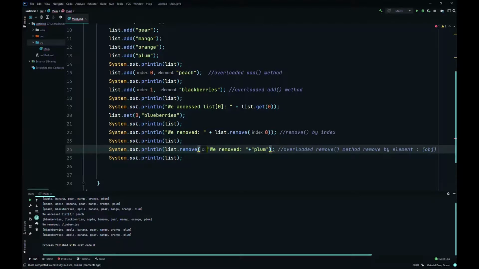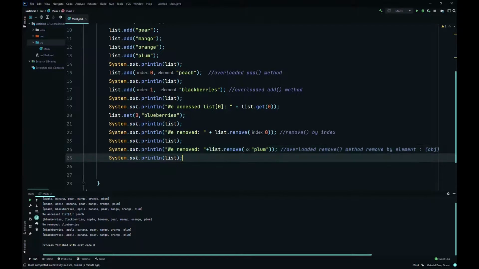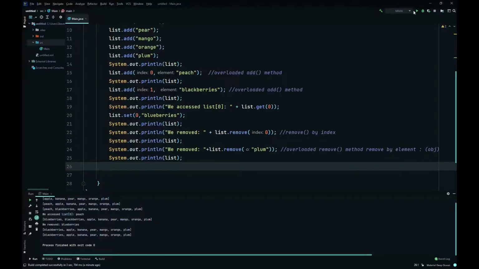System.out.println, we removed, plus list.remove, and then plum in here. That should work, I believe. We'll save that and run it.